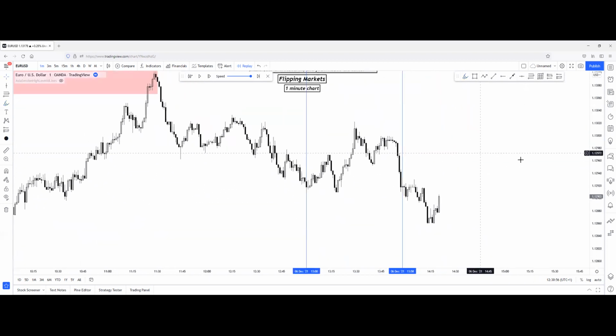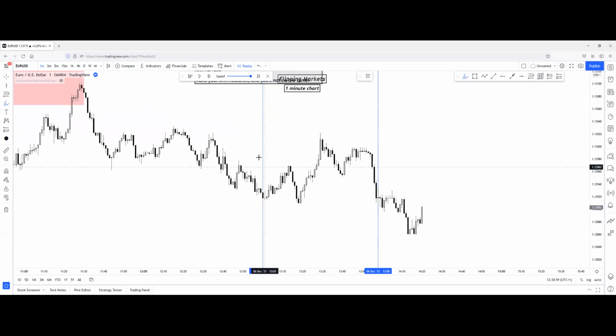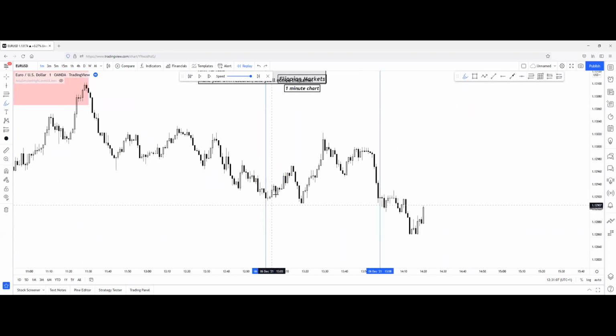As you can see, price created this demand zone right here that changed character to the upside, and created liquidity on the upside. So this could have been a really good confirmation because it created an efficient push, change of character here, and liquidity for the long runs. But as you can see, price broke into this demand zone immediately, didn't respect it, and broke below this demand zone. So this proves this demand zone was fake.